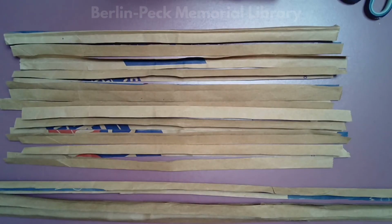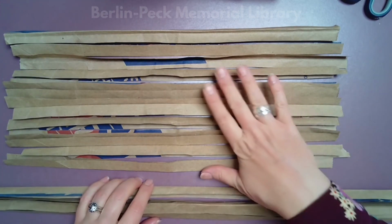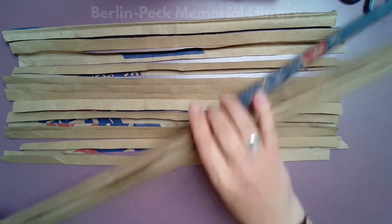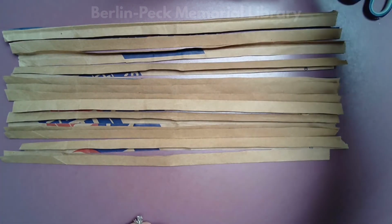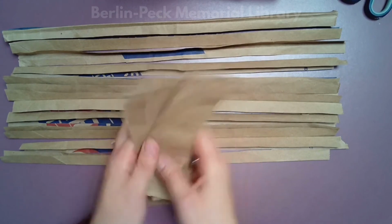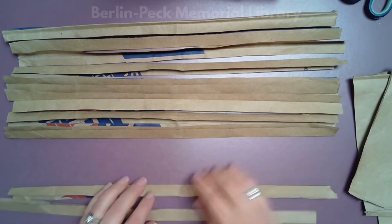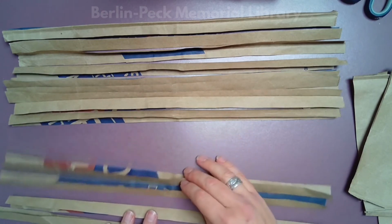All right, I have folded all of my 22 strips in half. Here's my shorter ones, here's the longer ones. And we're gonna set the longer ones aside for the moment. And I want you to grab the 4 pieces that you cut earlier for your brace pieces. Now we need 12 of our strips, 6 and 6.